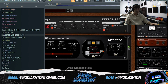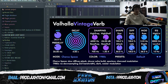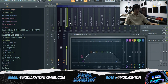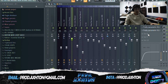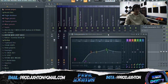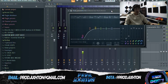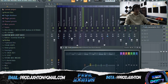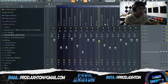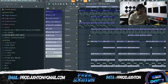Second sound, we got effect rack, we got Penman on there, secret sauce, vintage verb, chorus, low filter, EQ. Just got parametric EQ, cut the low ends off with the flute. On the piano, I just boosted up the high mids. And the filter sine pluck, cut off some of the low ends. So on my drum sounds, I don't have any of them mixed or any VSTs or plugins really. I only have one EQ on the 808.